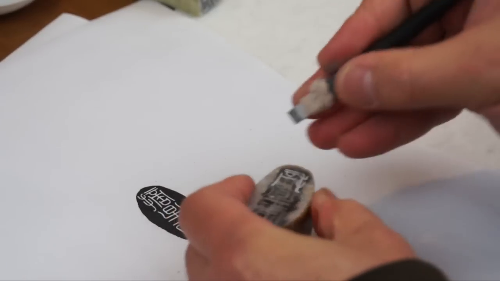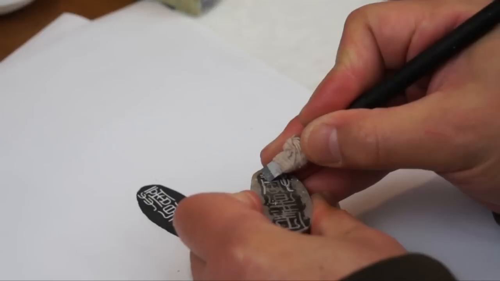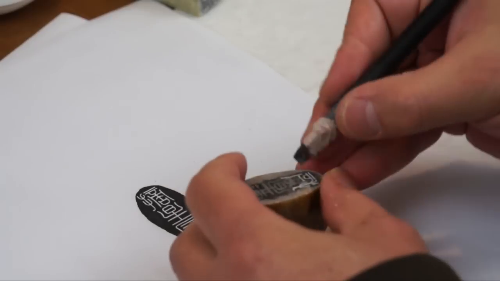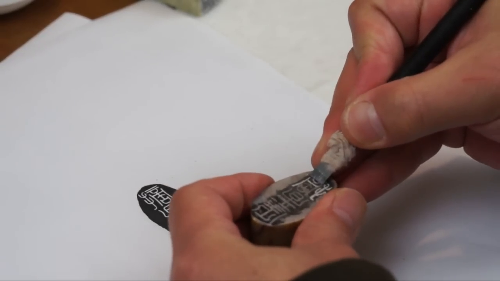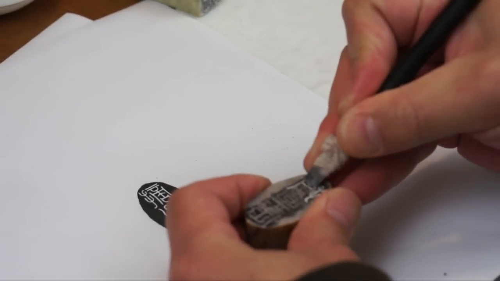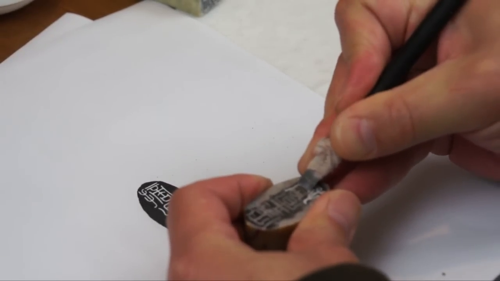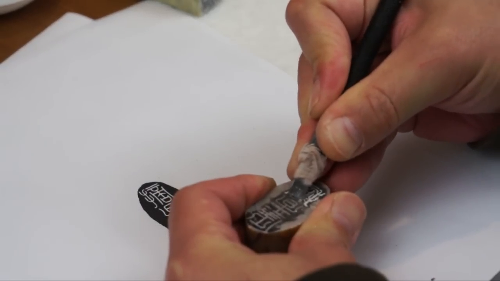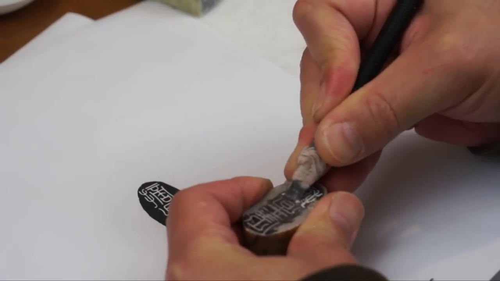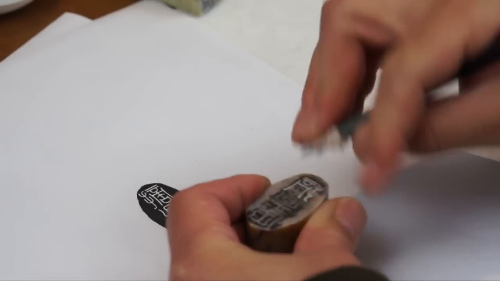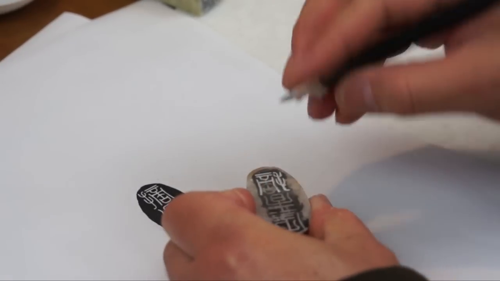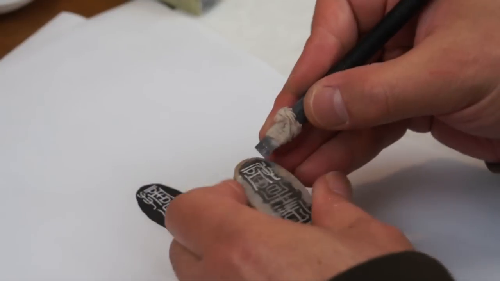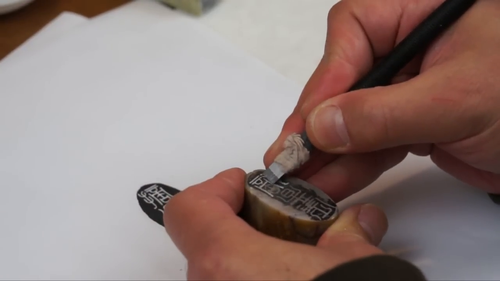I like this stone. The chan hua stone. It's very fine. It doesn't really chip. It's kind of powdery texture when I carve. So the knife can do exactly what I want without too much chipping. It's good for this style.